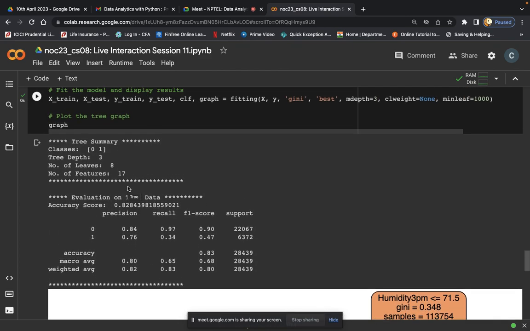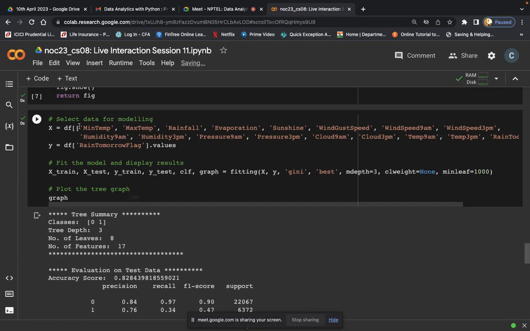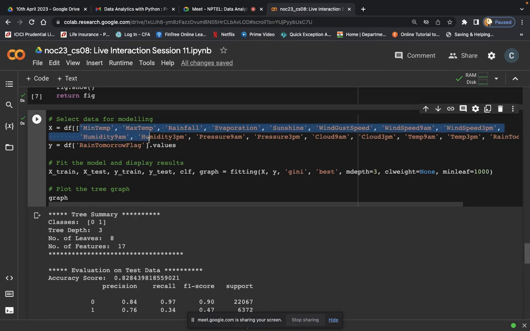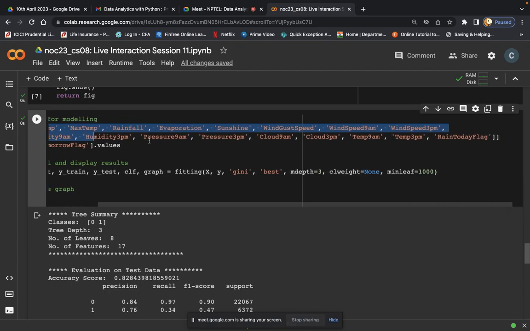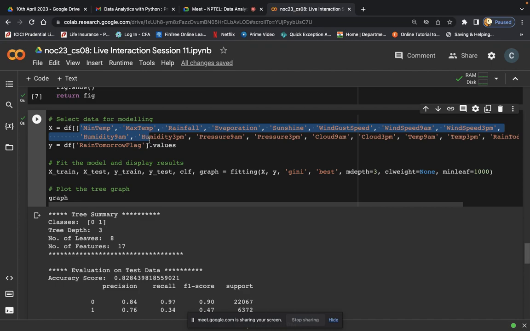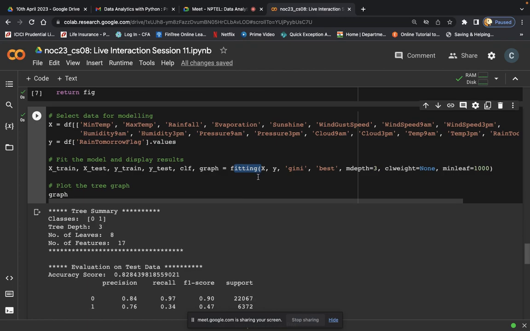Let's check that. What we have given is a weather data set for Australia, in which we have approximately 15 to 20 plus features, which tell whether it's going to rain tomorrow or not. So we pass that to the fitting function with a decision tree as the classifier.